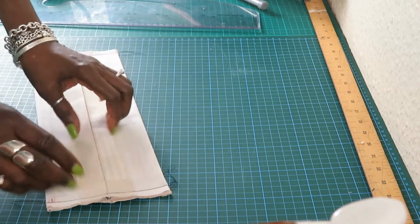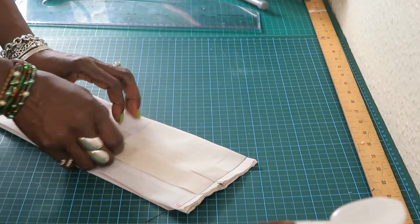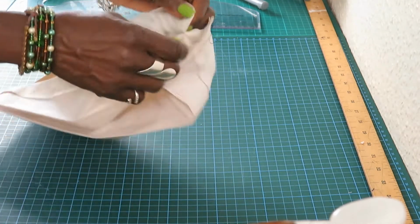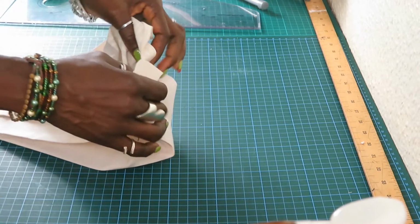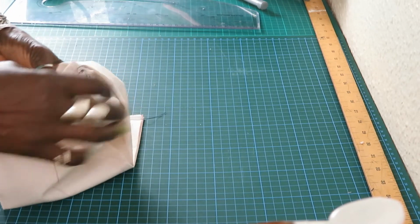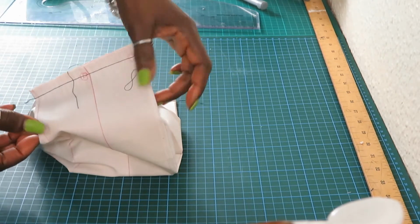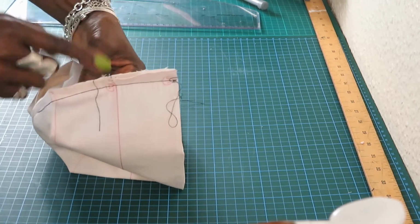Alright, so now we have the sides open. Now we have the side stitch, imaginary zipper open. We're going to turn this inside out. Right, and when you turn this inside out, basically what we're trying to accomplish here is to get this in the center.